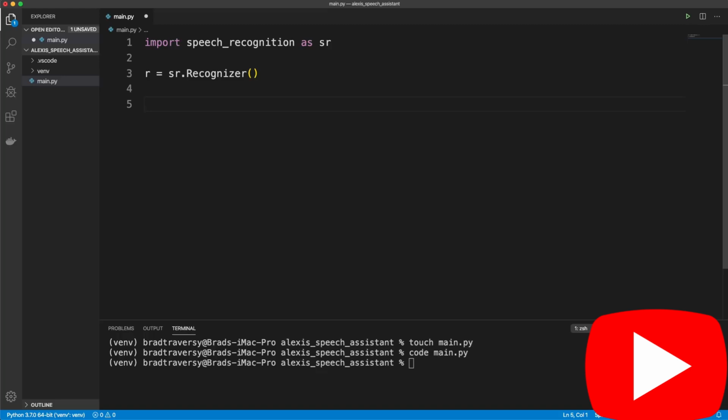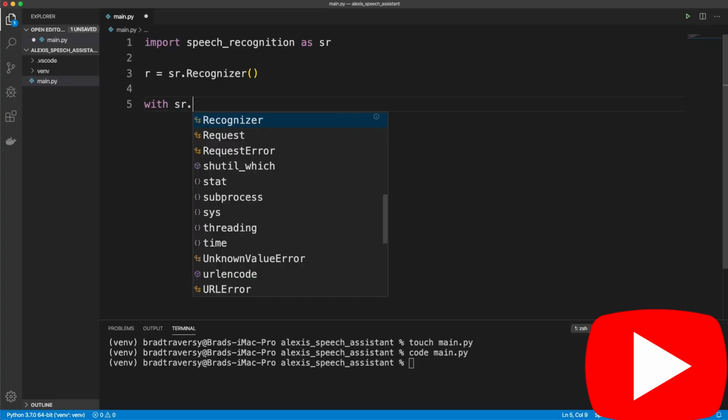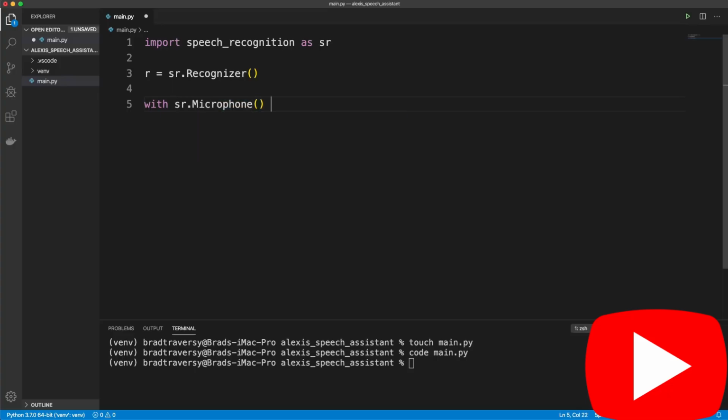Okay, now we want to use the microphone. Like I said, you can use audio files, but we're going to use the microphone. So we're going to say with sr dot Microphone, and let's say as source. Okay, so the source is going to be our microphone. And we're going to first prompt the user, so we'll just say print, say something. To begin with, our first goal is to just get what we say into the microphone and then print it in the console. And then later on, we'll implement Google Text-to-Speech so that Alexis can actually talk back to us, or whatever you want to call it. That's just what I'm calling it.